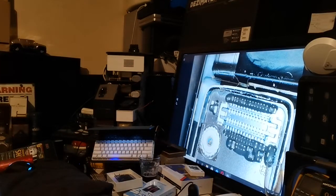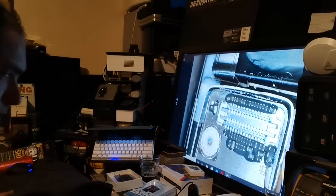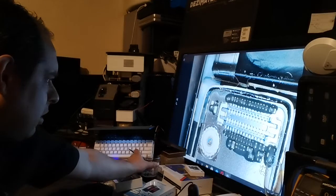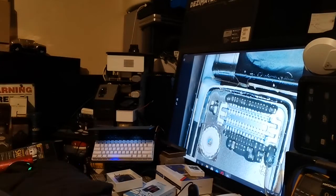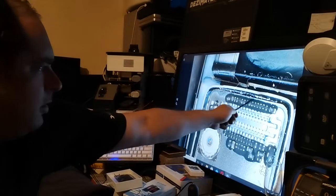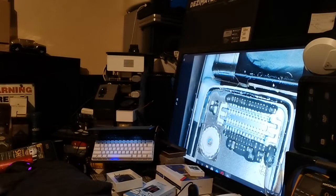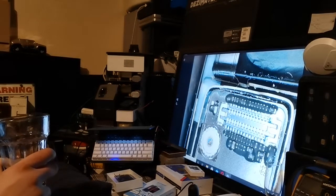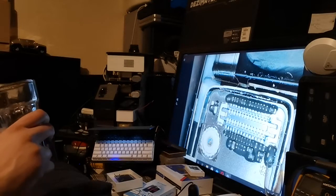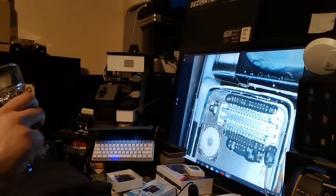I might be wrong. But it does look like it is missing. I'm not sure. I will need to consult the schematic diagrams for that. But aside from that, what you've got going on at the top there, that definitely doesn't look happy. And I'm reckoning that was caused by that shock and that separated layers of that logic board. I think that's what you're looking at.